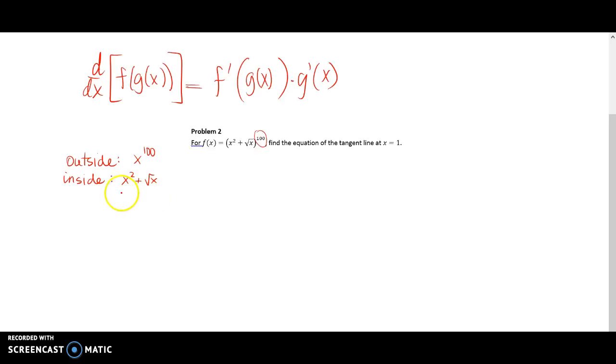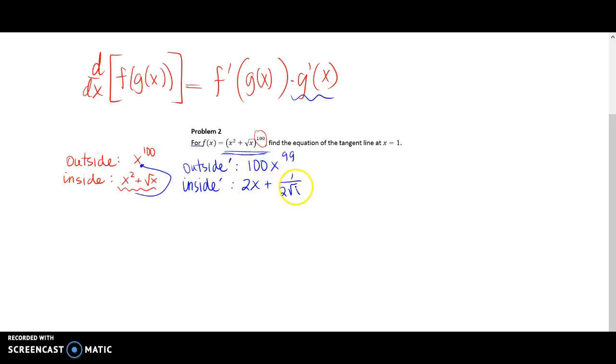And a composition, remember, takes this inner function and subs into another function where the x was, and we're wanting to choose things here that would result in this composition over here that we started with. If I'm thinking through this then, I know that I'm going to need the derivative of the outside function. So a notation that I noticed on some people's papers the other day was thinking through some pre-work, finding the outside prime, or the derivative of the outside function, using your power rule. That's 100x to the 99. I'm also going to need the inside derivative eventually when I multiply out at the end. So it's helpful to do this pre-work as well and find your inside prime. That's 2x plus 1 over 2 square roots of x.